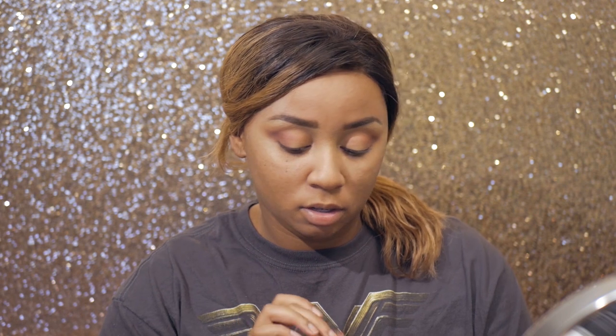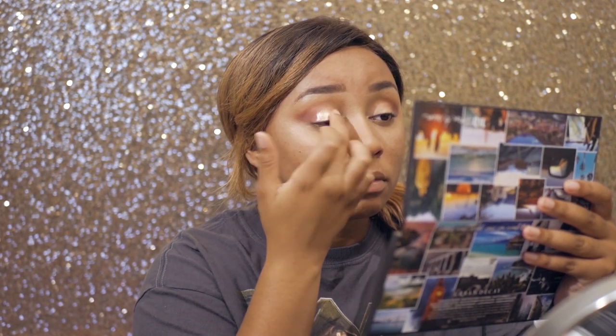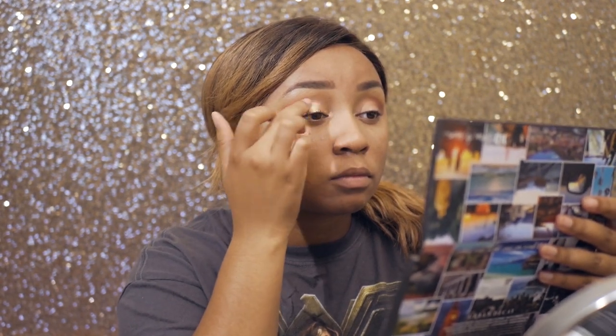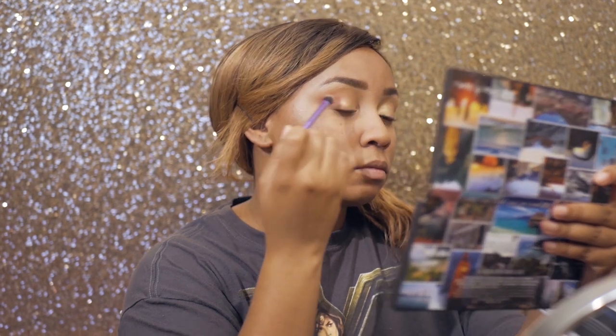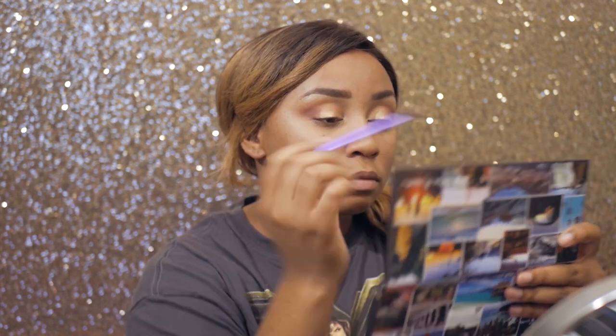I think I'm just gonna use Stranded in this palette, and I'm gonna use my finger, but first I'm gonna spray my finger with some Fix Plus. Actually, I'm gonna take this on my finger then spray it. Yeah, I think I'm gonna stop there.